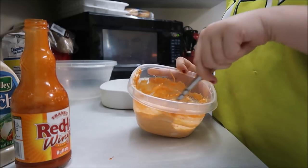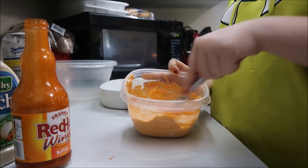You could make it that way if you wanted to. Like, make the buffalo chicken dip and then put the pasta in it.